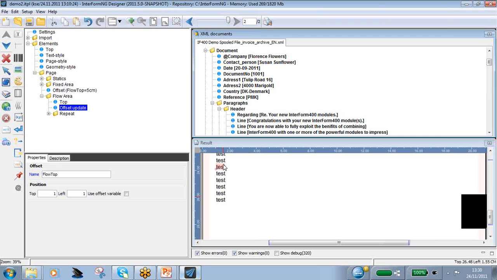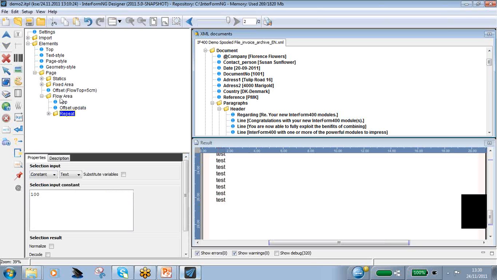And I would like that to be placed in this flow area after the last of these texts here. So in order to do that, I simply place my new elements within that same flow area. So instead of the repeat, we have this for each possibility here.